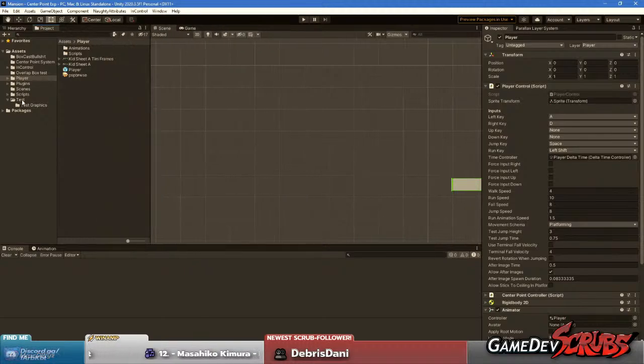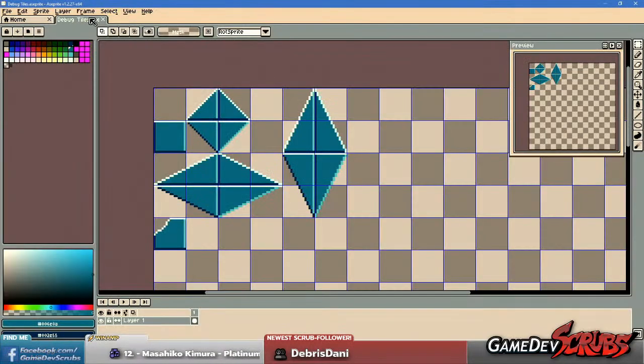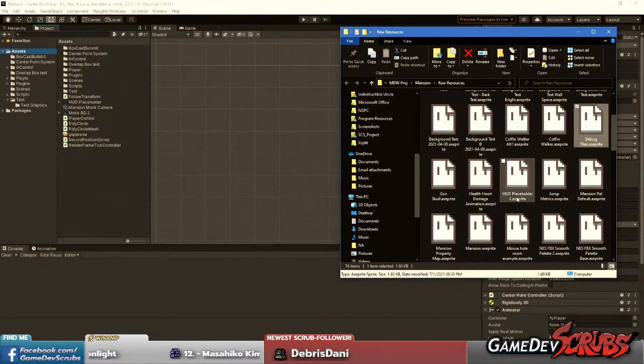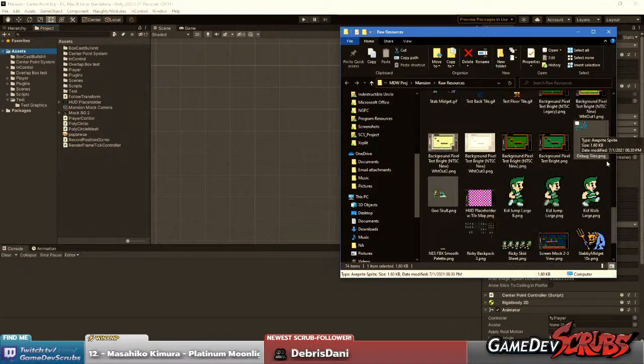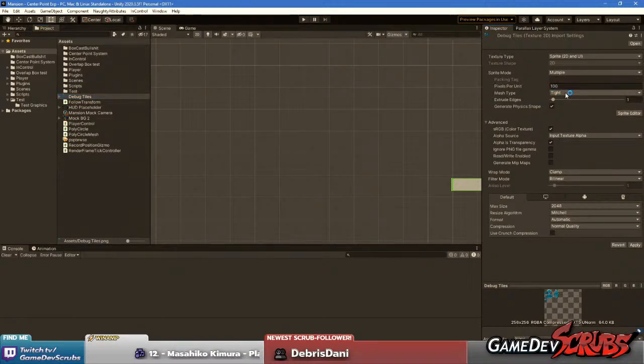So, let's see. And I'll just put it right here, it's fine. It's kind of a test project now, this whole file structure, so I'm not too worried about it. Oh, there's that, but where is the actual? Here they are. Okay, we're gonna say multiple. I don't know what pixels per unit, to be honest. Let's do 16, just to make it easy on ourselves.